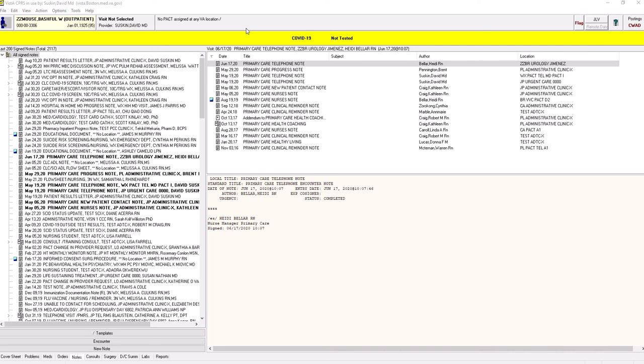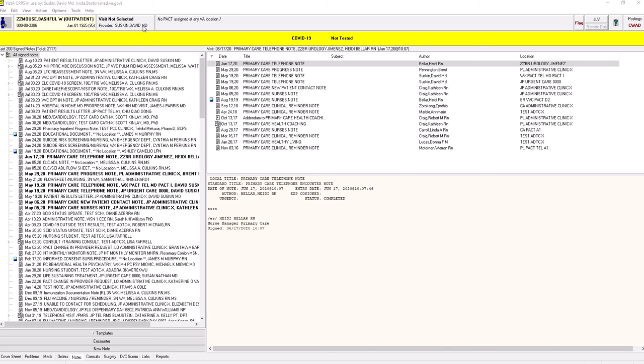The second type of telephone call is a simpler version where it's an extension of the visit. So you had a visit with a patient, their labs came back, you wanted to call the patient and tell them that their labs looked normal, or that they were abnormal and what the additional plan was. But it's not a billable visit, and again, it's an extension of the actual visit. So let me show you how to do the extension of a visit because that is easier.